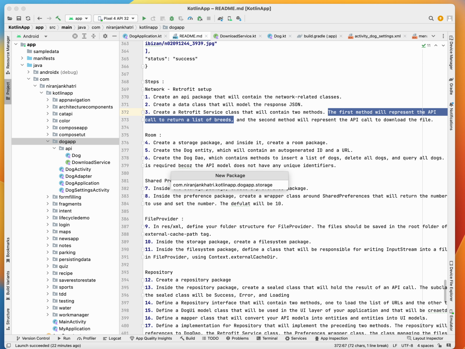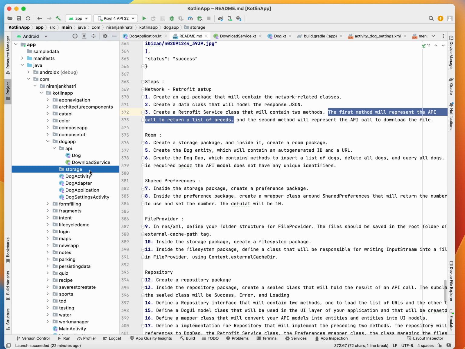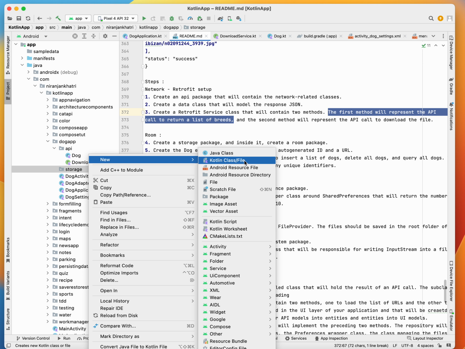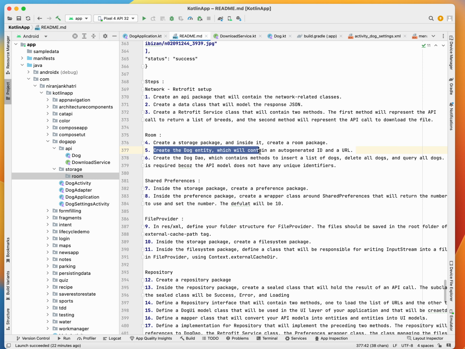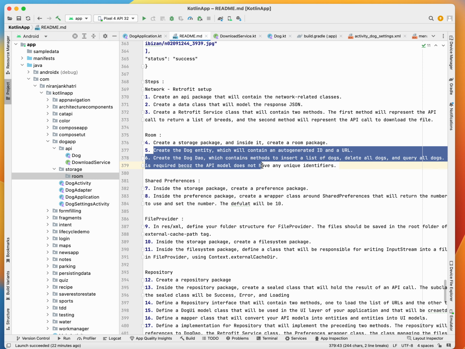The first thing that we'll be adding in our storage package is our Room database. So inside it create a room package also. Create a dog entity, dog DAO, and obviously our database class.